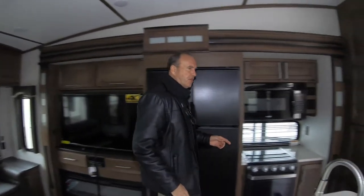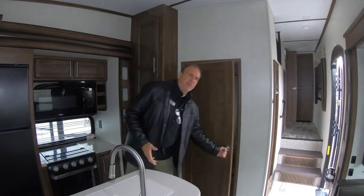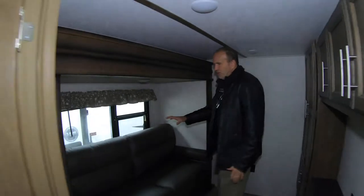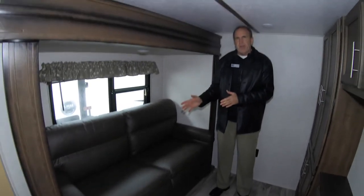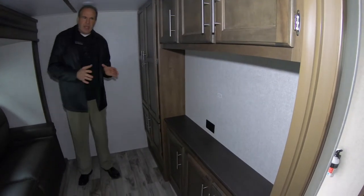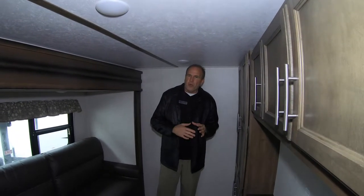As we walk by the island kitchen here, I'm going to open this door — and this is where this floor plan becomes very unique. You actually have your own private room, and the bonus is this is a full sleeper sofa, so it folds out and turns into a full queen bed. You still have storage, and you have a place for a TV. But look at it not only as a bunkhouse — you could also use it as an office, or just a way to close the door, sit in here, watch a little TV, and get away from everything.